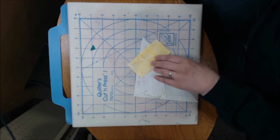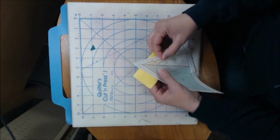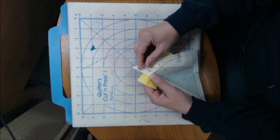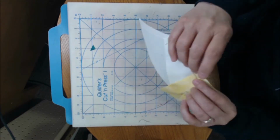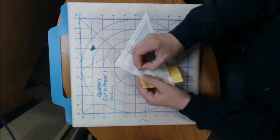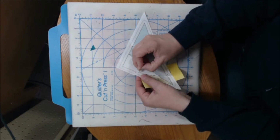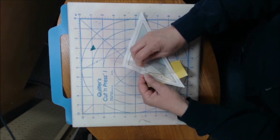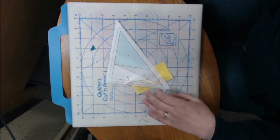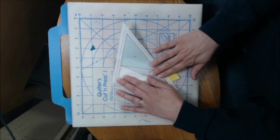Now I'm going to pin this on to the paper to hold everything together, and I'm going to pin it from the paper side there, and up here. And I'll pull out the 2 marker pins, and we are pinned on. We're ready to go to the sewing machine.